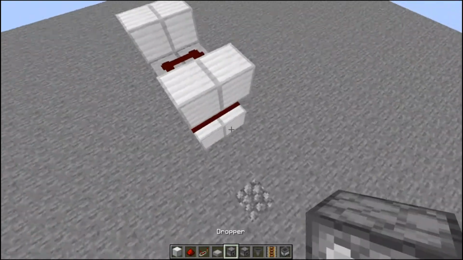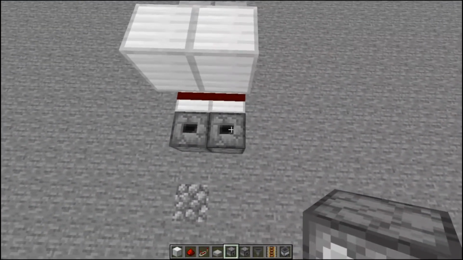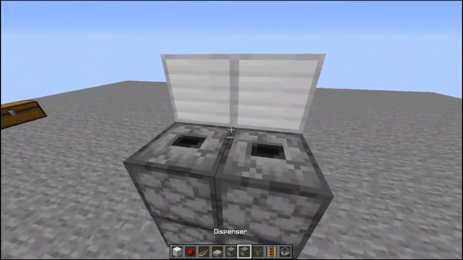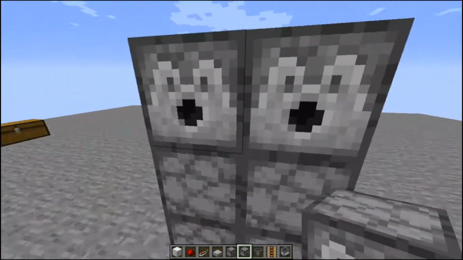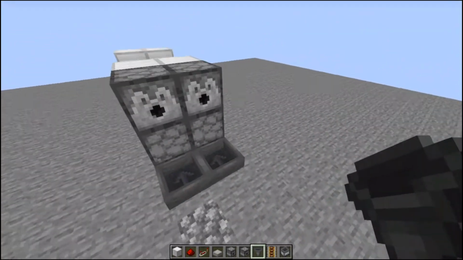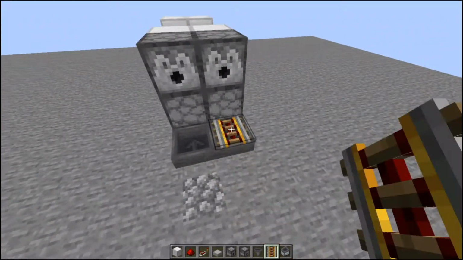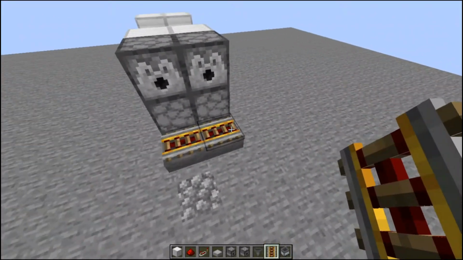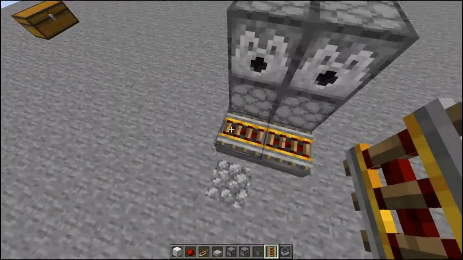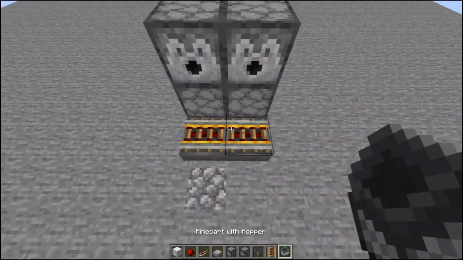Then we're going to come over here. We're going to take our droppers facing upwards, two of them, and then we're going to put two more facing upwards, and then we're going to have droppers facing outwards just like this. Then we're going to have hoppers facing into the bottom of these just like that. Next, we're going to take powered rails. You're going to want to make sure that they're going off in these ways right here.